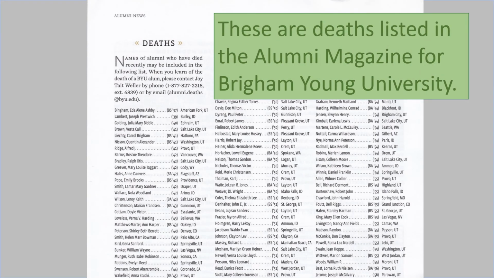This is a page from an alumni magazine from Brigham Young University. They dedicate a few pages in every issue to list alumni who have passed away. There are numerous records that might give clues to the approximate time that a person died. If someone is willing to let you look through their records that they have kept, you might find some unusual record, such as a closing of an account, the end of a pension, or the end of Social Security. If an underage child was left behind, it might be around the time that the Social Security checks were sent to the child or children.